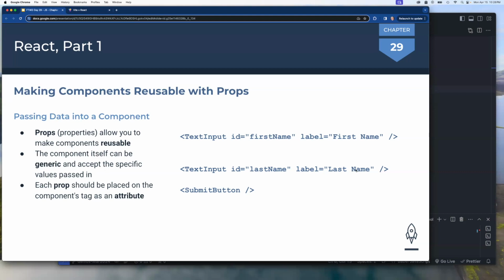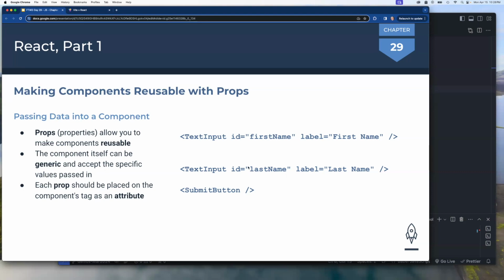ID is last name, label is last name, and then we have a submit button that's been placed here below. So you can see that we used our text input twice and gave it different information each time for these same props. That means that the text input component needs to be defined to accept props for ID and label and make use of those inside the definition.